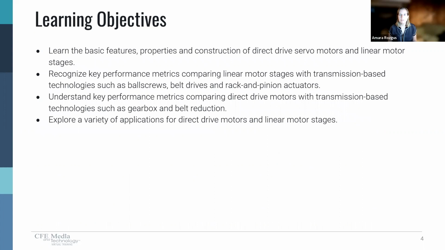Here's a list of the learning objectives. Matt, did you want to run through anything here? Yeah, for both the direct drive motor and linear motor, we'll look at the basic features and properties, and then go on to comparing the performance metrics for both linear motors and direct drive motors. We want to look at different applications for each of these technologies as well.